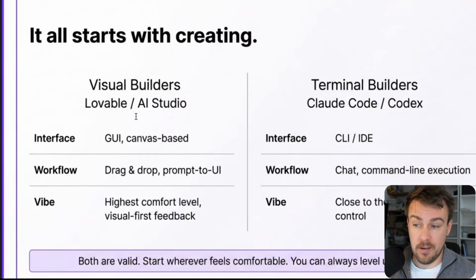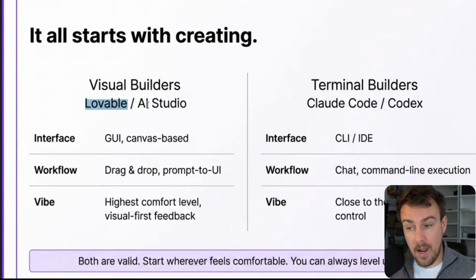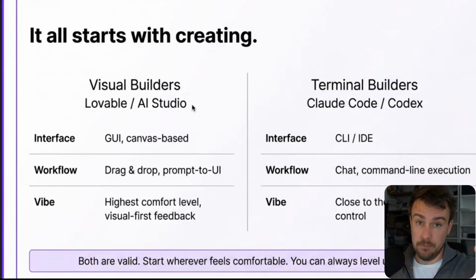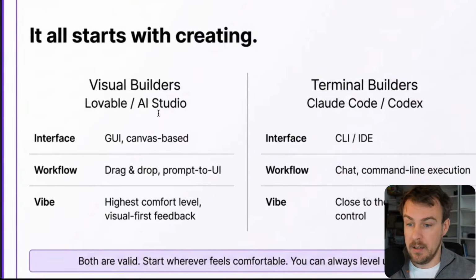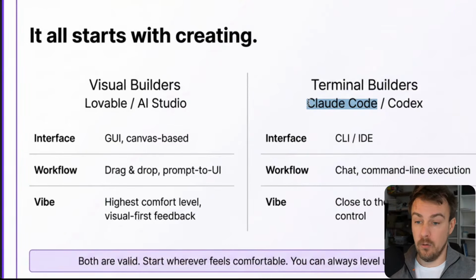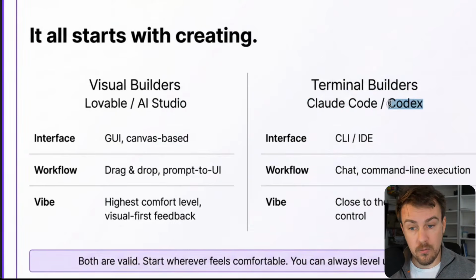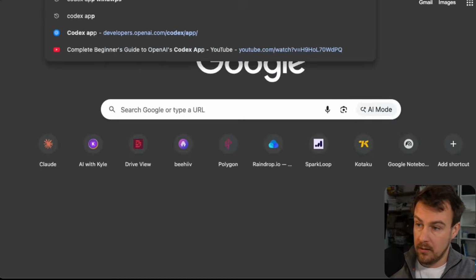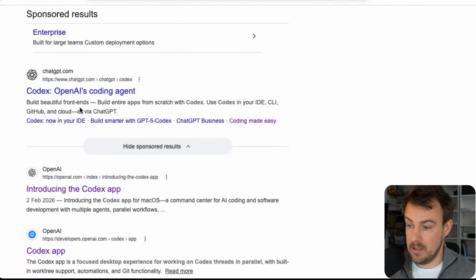So these are the two options I suggest starting with. Either Lovable, if you have a bit of cash, because it's nice and simple, about $20 a month, or AI Studio build mode if you want to do this totally for free. Absolutely use that. If you are a bit more technically advanced and you are okay with a learning curve, then use Claude Code. Claude Code is basically the best tool out there for vibe coding or agentic engineering, or use ChatGPT's Codex. Both of these are available now in app version. So there's a Codex app, which I highly recommend.